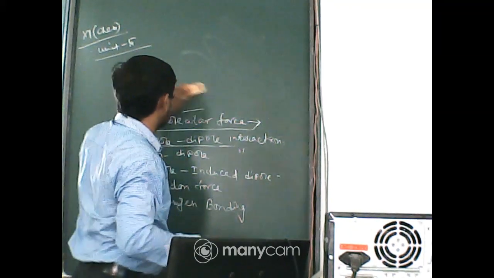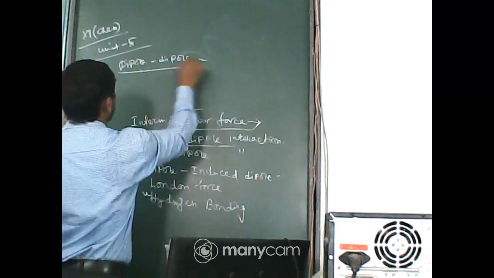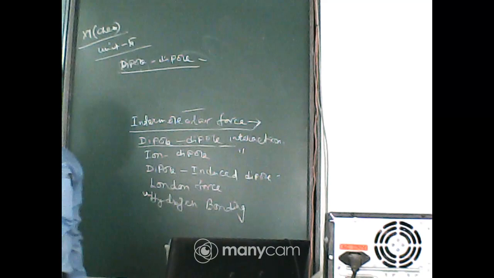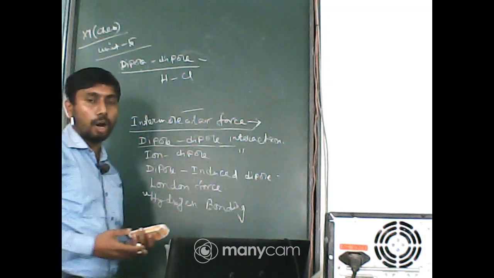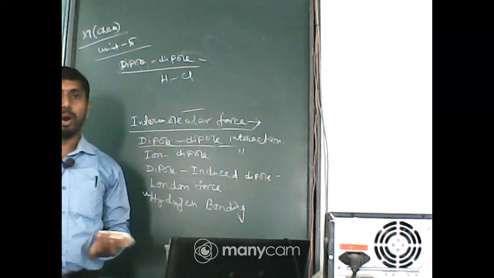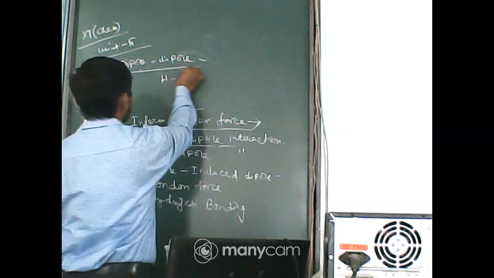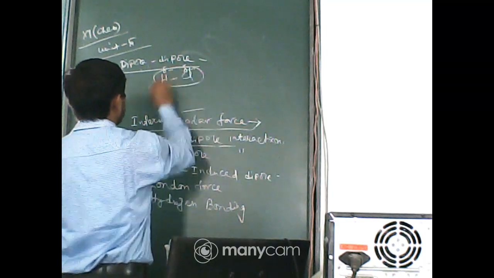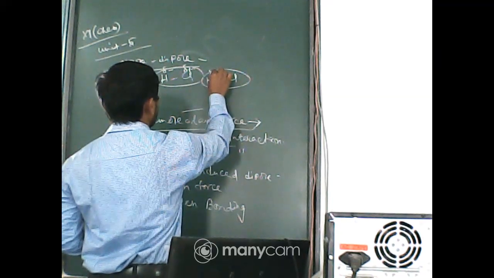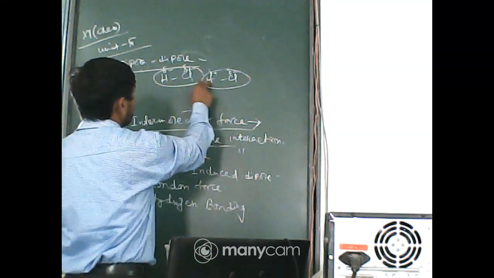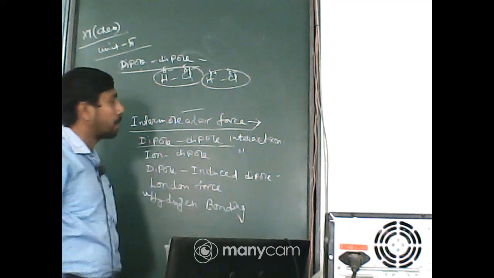Now coming to the first one, what is dipole-dipole interaction? Dipole means already in the molecule it is a dipole. Just take the example of HCl. When there is an aggregation of HCl molecules, in the solution or in the general state, such a type of interaction is there. It is represented as delta plus and delta minus. Why delta? Because the total charge is not displaced. So this is the reason for delta plus, delta minus. There is an invisible link between the two molecules. This is called dipole-dipole interaction.